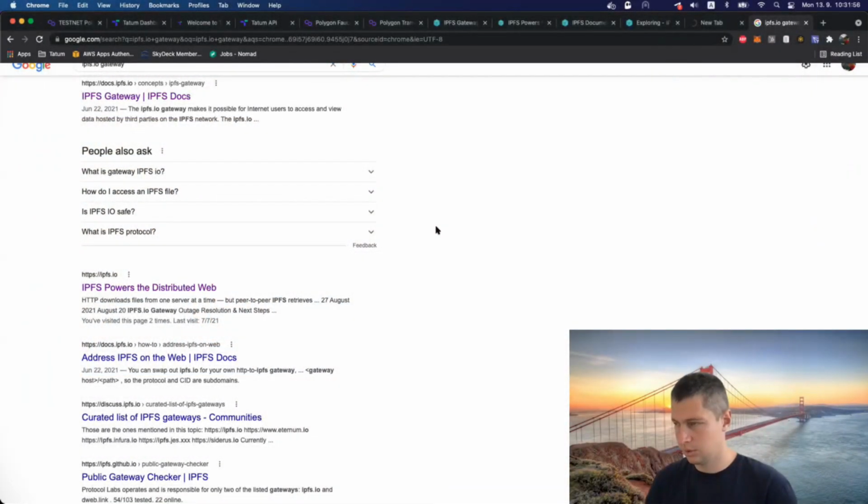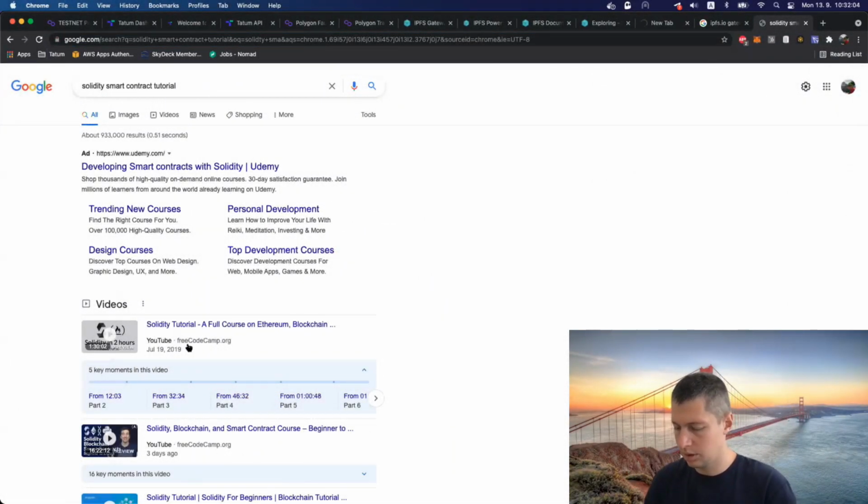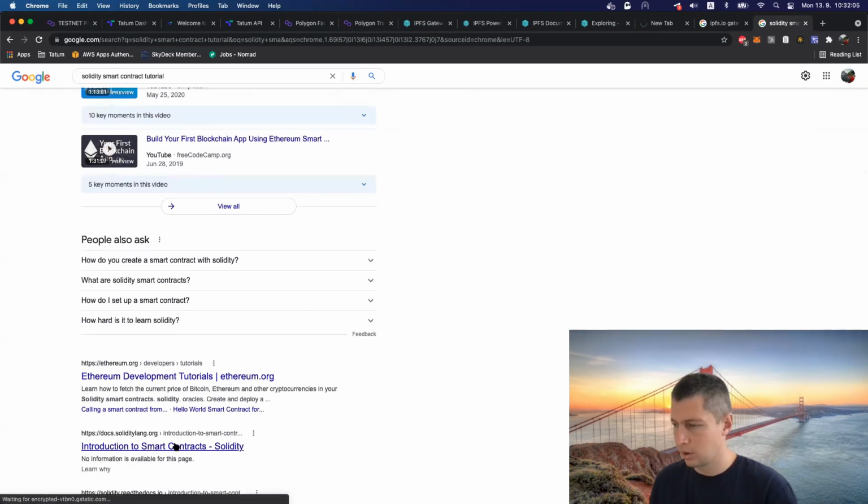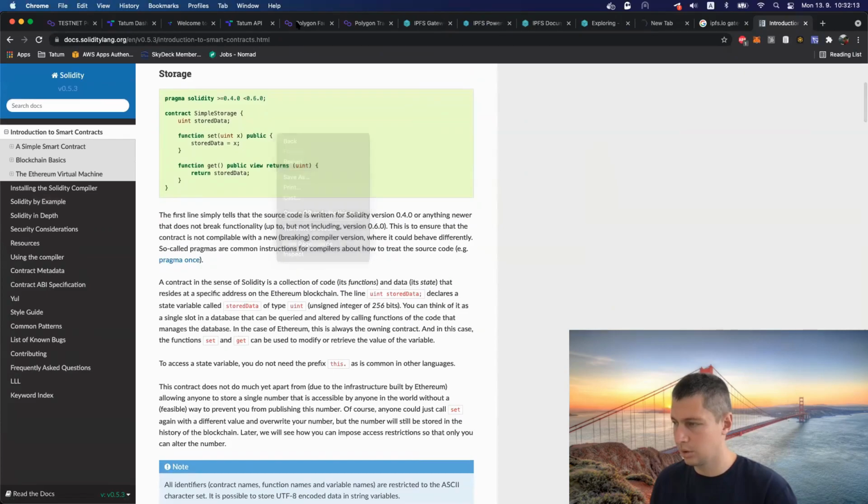So, I just wanted to ask, if they weren't using Tatum, what would people have to do? What are all the steps involved? Yeah. If you don't want to use Tatum, or if you can't for any reason, you need to create the smart contract by yourself. If we take a look at the smart contract, how to work with Solidity, you need to go over the whole tutorial, learn how to write the code.